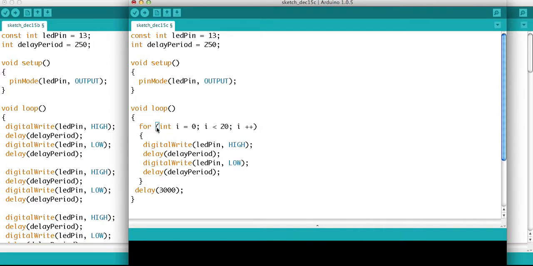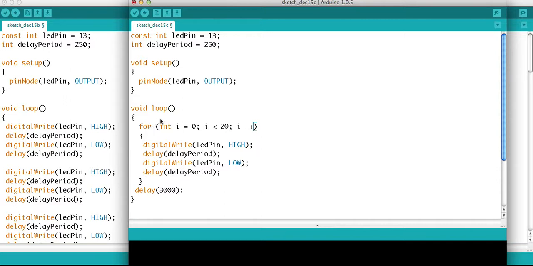So inside of the for command, I put parentheses and made a new variable I'm calling i, which just stands for integer or number. It's a standard sort of number placeholder in Arduino programming. So I'm going to start i at 0, and I want i to count all the way up until it's at 20.